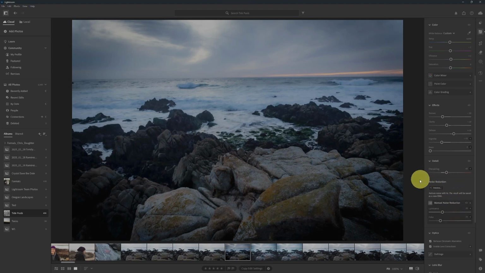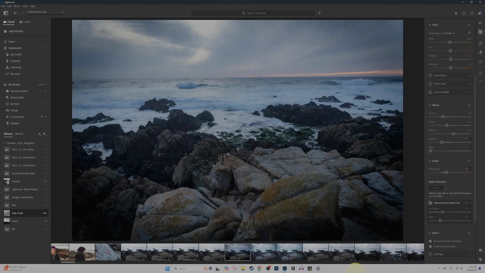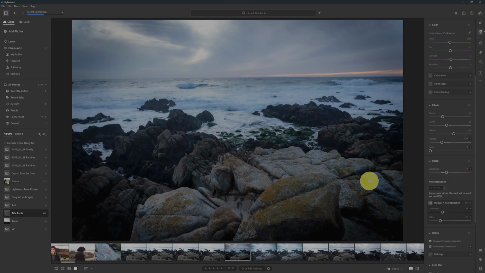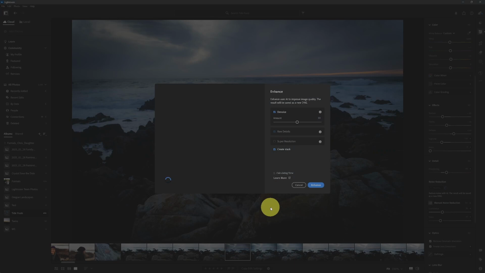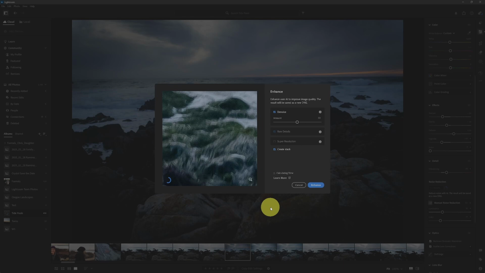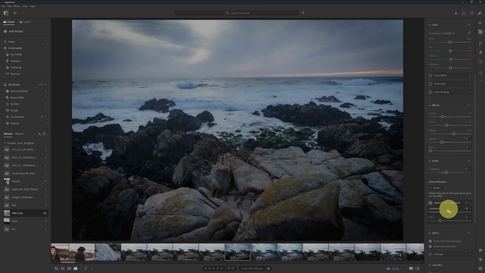They have a new feature in Lightroom too, where you can reduce noise using basically AI. You click on this and it'll automatically go in there and say, hey, this is what we think we can remove, and it shows you a little preview. That's something you guys can use. A lot of the Adobe programs are using AI now. I still don't use it here because, I know AI has its place. I have no problem with it. I use AI in Photoshop and I think it's great. But I don't think AI is very necessary here. I think just using the manual noise reduction works great.